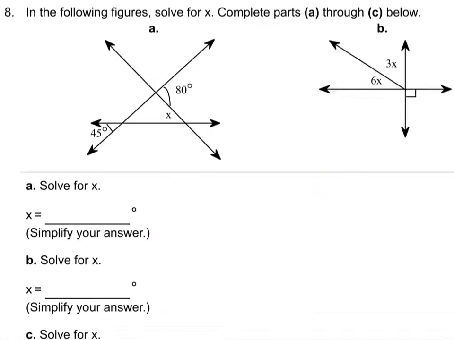Number 8, I think it's better there. Okay, yeah, number 8. So now they want us to find x in these diagrams. We're basically going to be just using the different facts we've learned. Like triangle holds 180, Z angles are equal, side of a straight line's 180. They want me to find x right there. So how can we find that x? Let's take some steps using what we've learned.